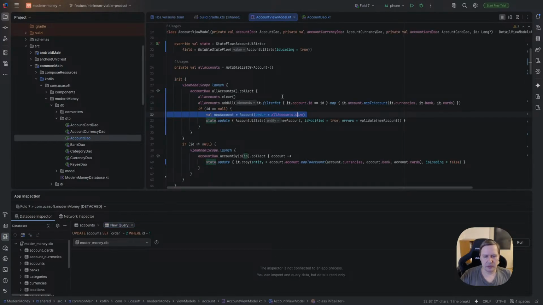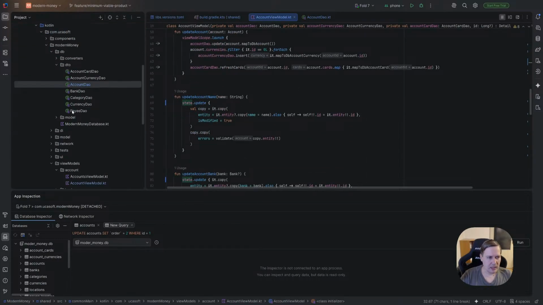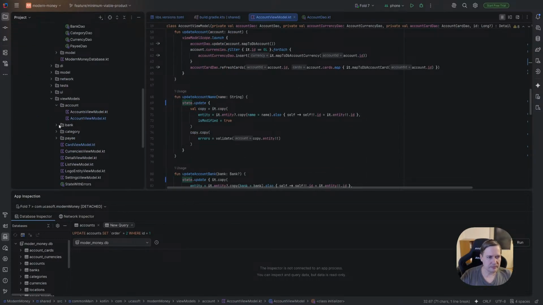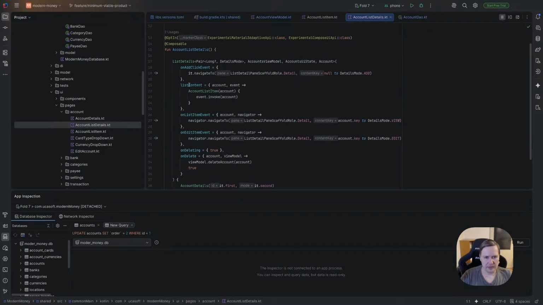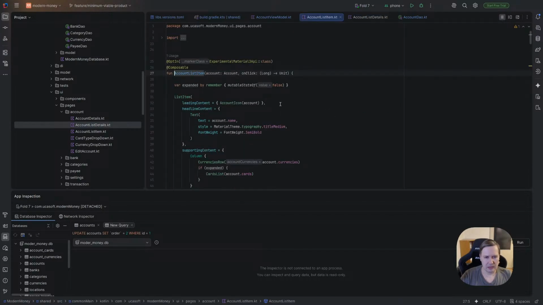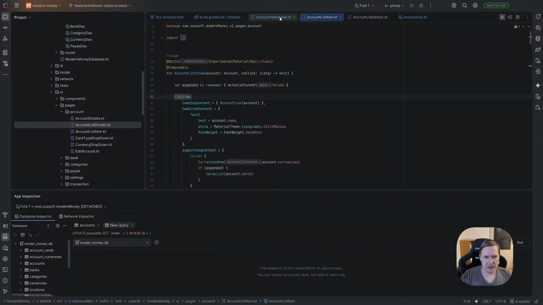And what we have to do, inside our UI, we need to go to accounts UI, and it should be account list details, I hope. Yeah, we have list content, it's account list item, and it's the list itself.